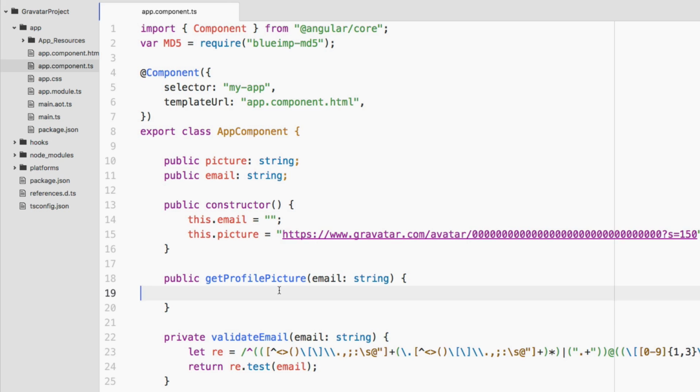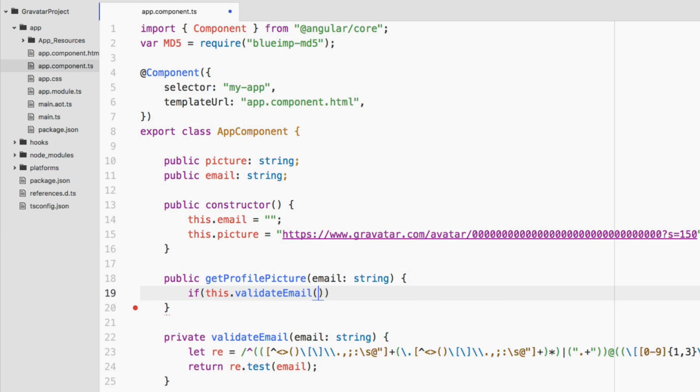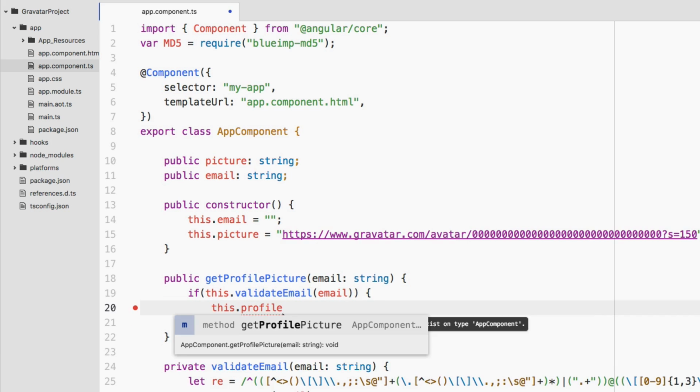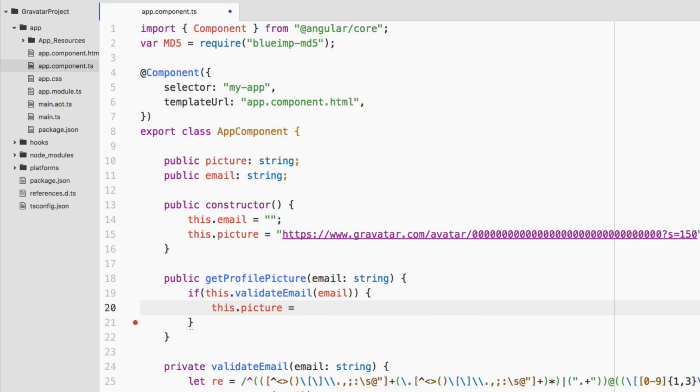The next thing we want to do is validate in our get profile picture function. So we're going to say if this.validateEmail, we're going to pass in an email. So whatever was passed into get profile picture, if that's true, we can say this.profile.picture equals HTTPS.